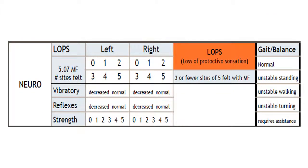The next section is the neuro section. You will first begin with using a monofilament, and you will record the number of sites felt in both the left and the right foot. Also check with a tuning fork the vibratory in the left and the right foot. You will also check the reflexes and strength and the gait and balance.